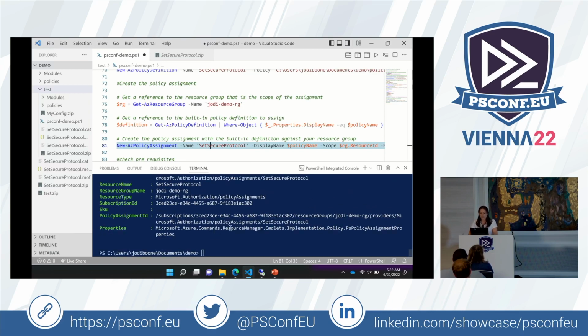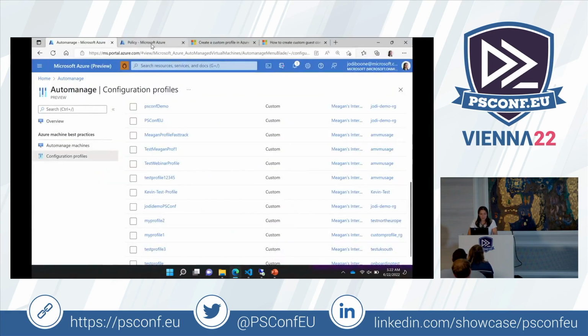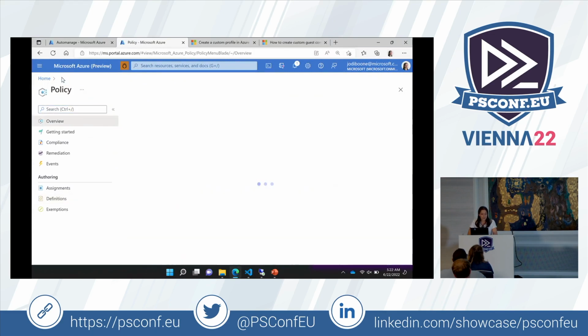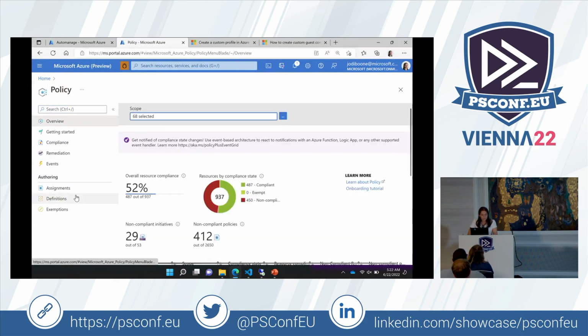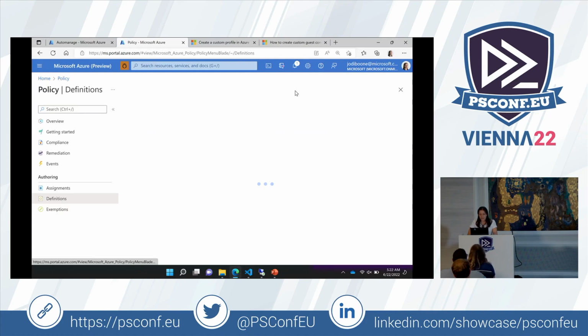And now what you can do to check again that this was working as expected is you can go into the policy view in the portal and click into your definitions.